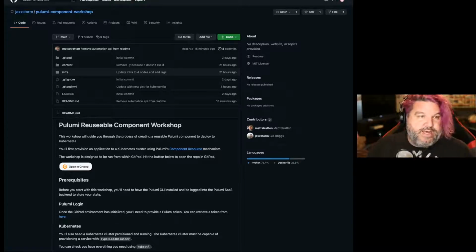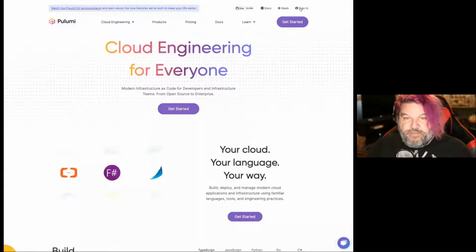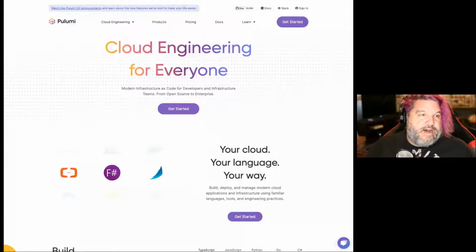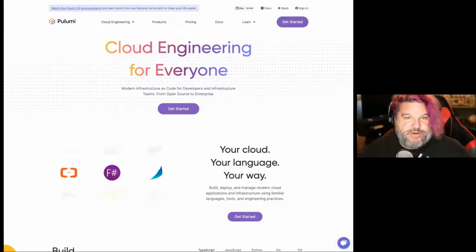I'm going to switch over to Pulumi.com. Whether you already have a Pulumi account or it's a new one, either way, we're going to click this button here that says sign in. This is going to take us there. I apologize, apparently in this browser I thought I was signed in as somebody else. Let me pretend this didn't happen. We're going to sign out. There we go. Now I'm going to auth with GitHub. You can use whichever way is preferable to you.